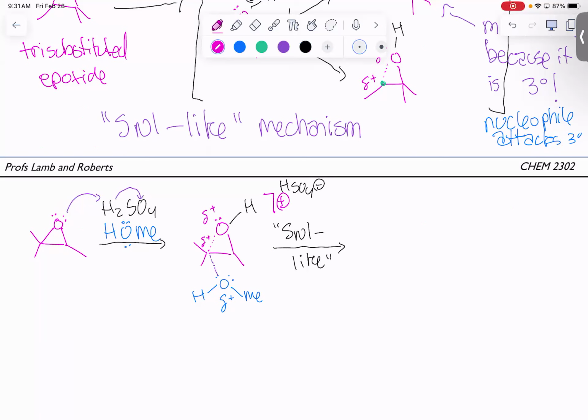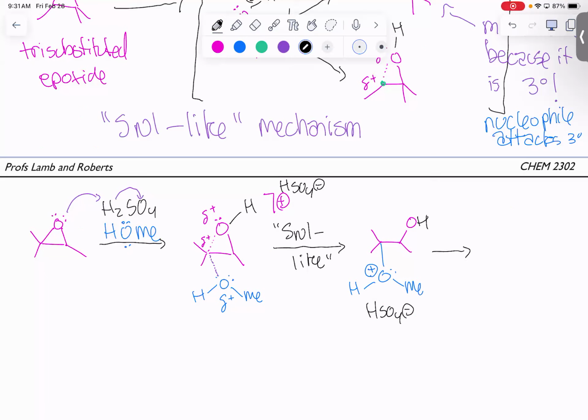Okay, so let's take a look at what the product of that reaction looks like. So we already have our OH. We don't need to protonate it at the end, right? We protonated it at the beginning. We have our carbon at the unsubstituted, or the less substituted side. Great, everything looks good. And now we have our oxygen-carbon bond from our methanol, and that is now where our positive charge comes from. HSO4 minus, right? Now that we've had that bond, that full bond actually made, we can assign the positive charge to our oxygen.